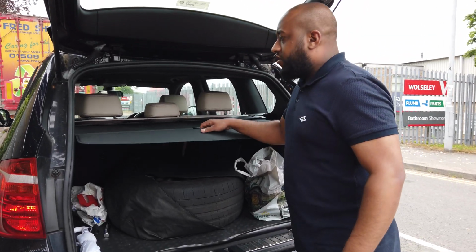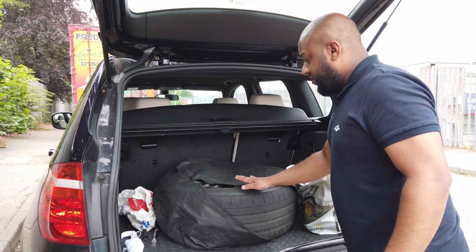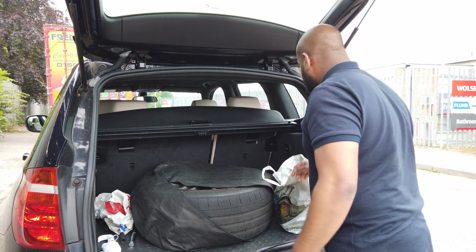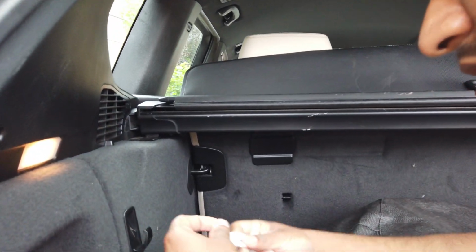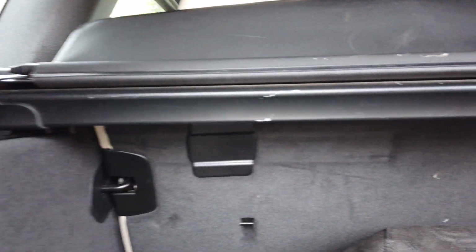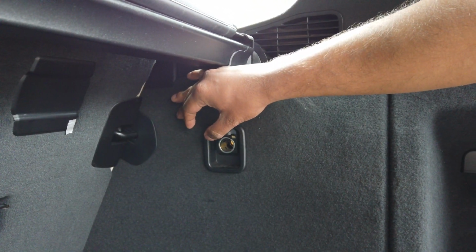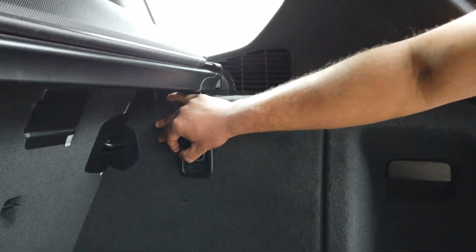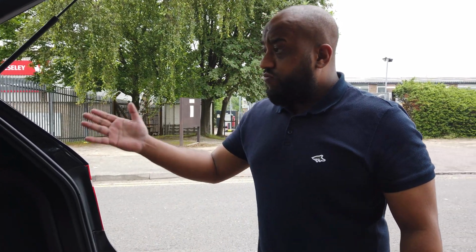Right, so it's got really quite a big boot. I've actually got a spare wheel in here. I like to just have that. I mean, it doesn't come with one. And then if you look at this side, you've got a hook there for your shopping. You've also got a power outlet. So more than likely in this sort of car, you can hook it up to anything, you know, cooler when you're going away, things like that. You could easily fit a wheelchair and things like that in the back of this as well. Really enough space to take the full 5 people's worth of bags.